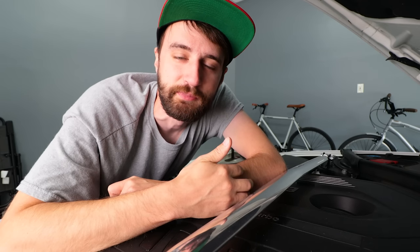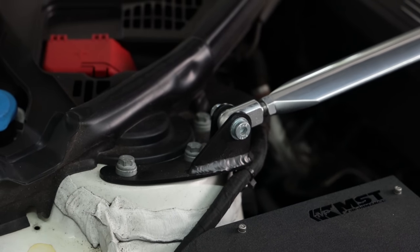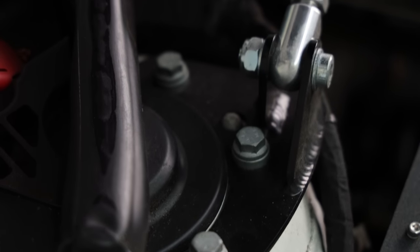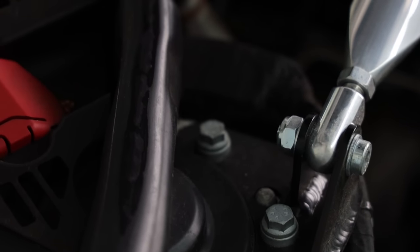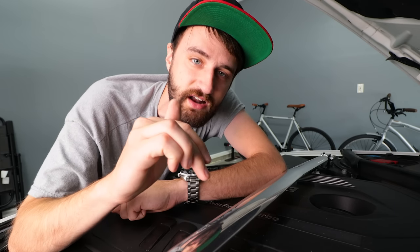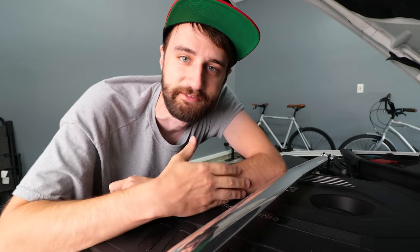Suspension upgrades can get expensive and often require specialty tools to install. But a strut tower brace is a really good way to sharpen up the car's steering, and it's surprisingly affordable and really easy to put in. On the F30s, you remove three of the 13-millimeter bolts on either side of the strut tower, put the brace on, and put the bolts right back in. This whole project should take about 10 minutes using tools you likely already have. If you bought an F30 and you're disappointed with the lackluster steering feel, this is an awesome, good bang-for-buck first modification.